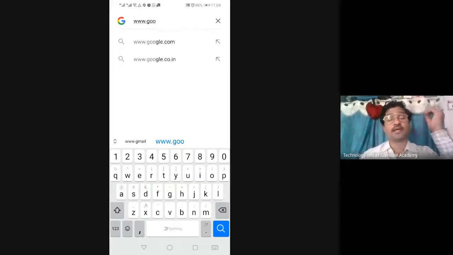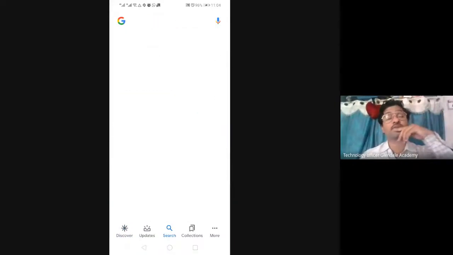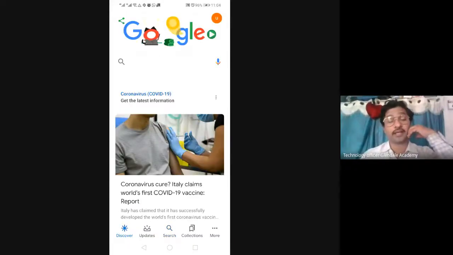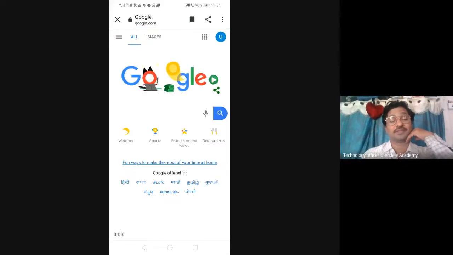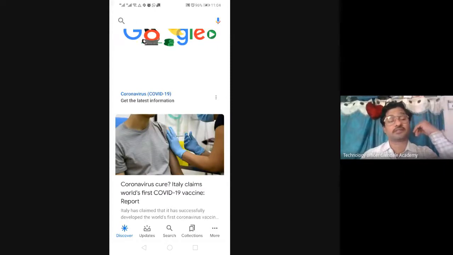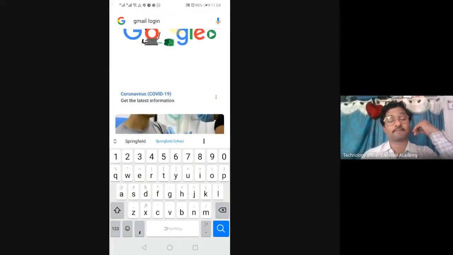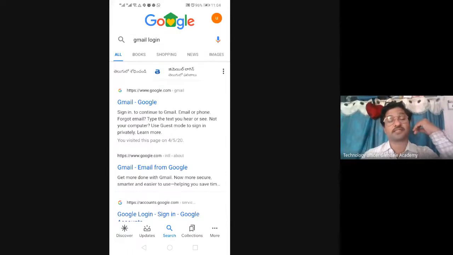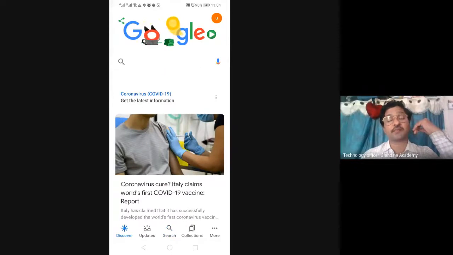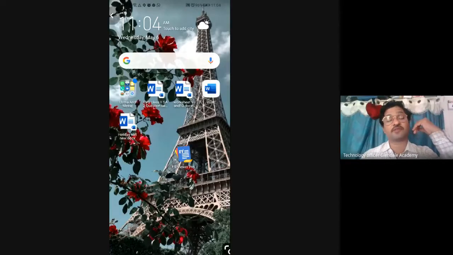While adding the Gmail, what you are trying to do, ma'am, is not like this. You have to add account. This is not the process to add an account, ma'am. Open your Gmail, I'll help you out. This is not the process. Close this one, minimize this or close this. The Gmail app is there in your mobile. Gmail app will be there in your mobile.